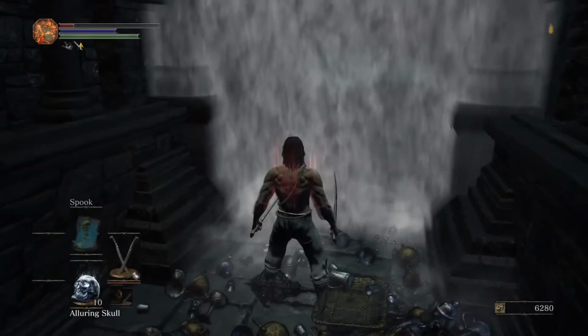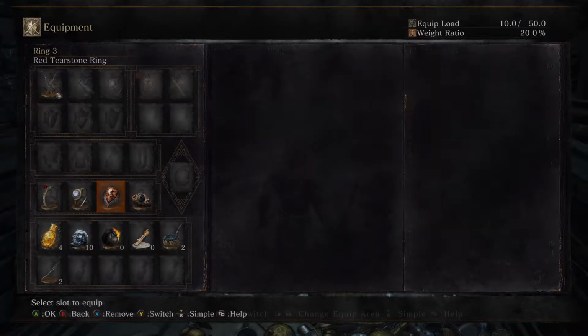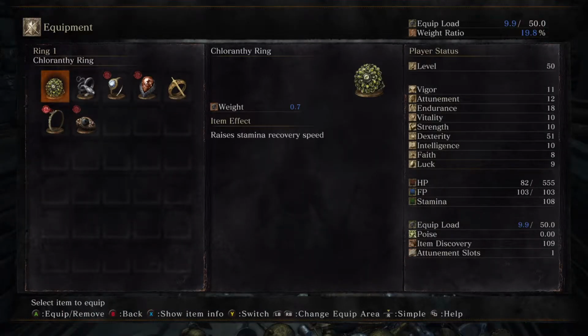I recommend using 3 damage rings and the Karthus Blood Ring. I use the red Tearstone ring, but you can use Lloyd's Sword Ring no problem. You can also switch out a ring for the Chloranthy ring, but I don't believe it is necessary.